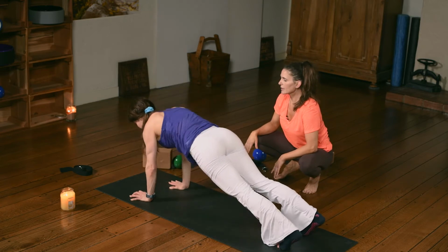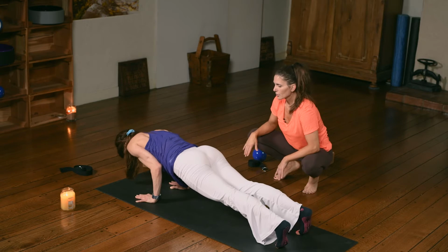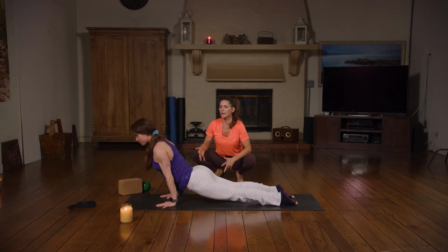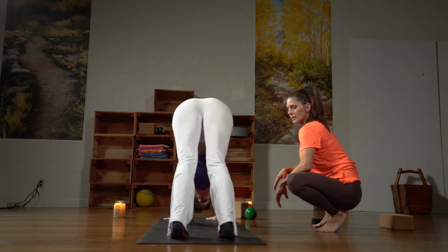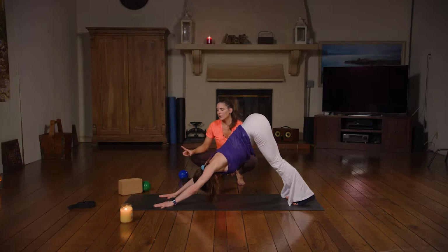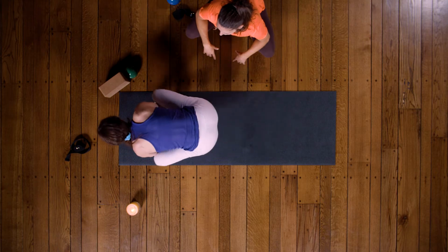Chaturanga, we're lowering down. No shoulder shrug. Up dog, we're inhaling. Come on up, pull it together. Downward facing dog, we'll breathe out. Beautiful. Make your way to the front. Find the lift. Halfway, breathe in.